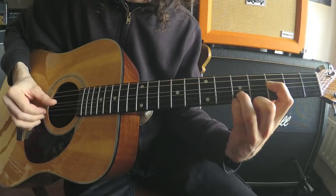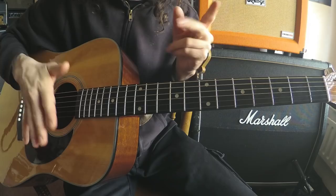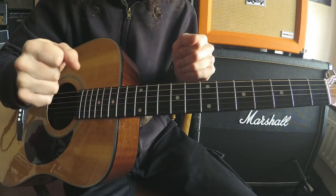Or you can pick, you know, stuff like that. It's basically totally down to you and how you want to play it, really. It really is down to feel. You don't have to do this. You really can do whatever you want. It's really important to play how you feel with the blues. It's really hard to do, but it's really important to do.